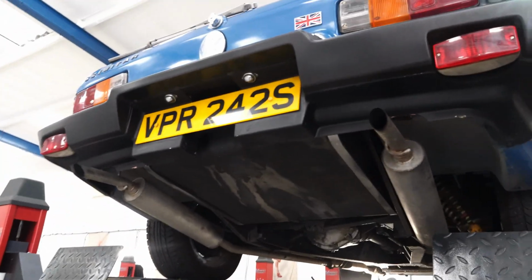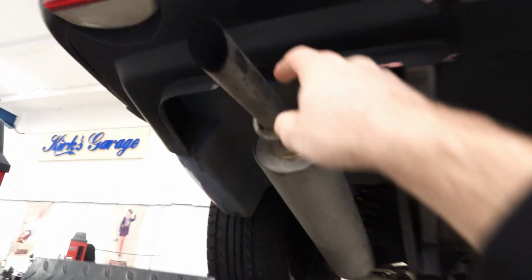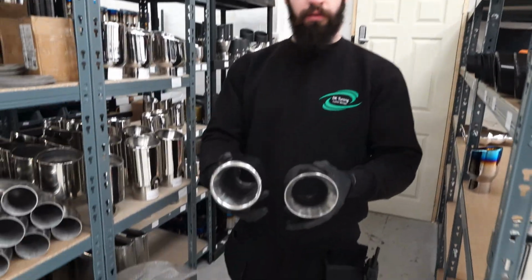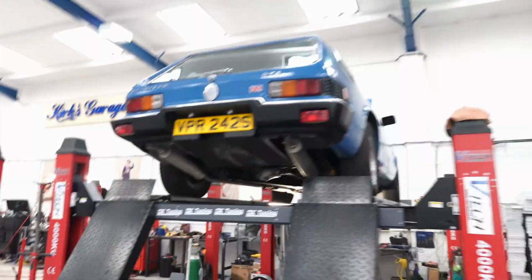That's going to look really, really nice, coming out the back here. You don't even notice these tips, and you've got enough space, and obviously the cutouts here for them. So we'll probably be going for something similar to one of these. That's going to look really nice. But let's get this exhaust off and let's crack on.